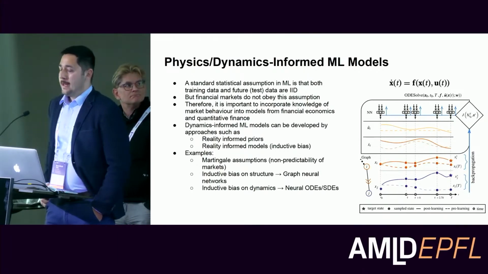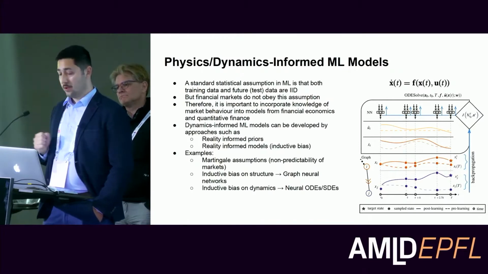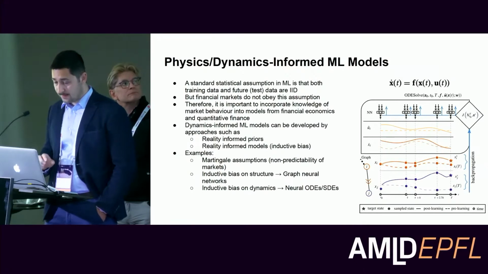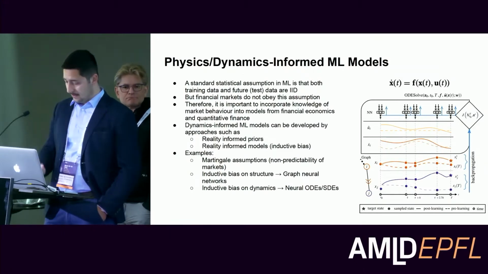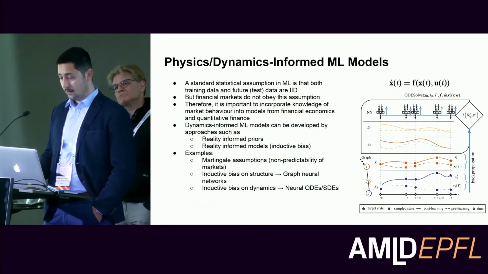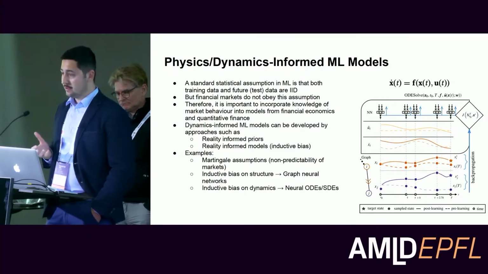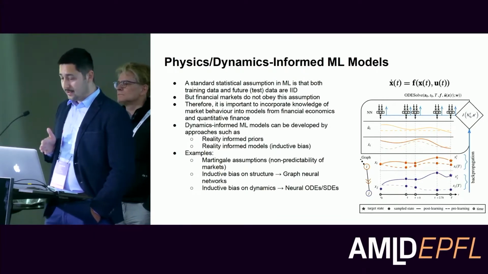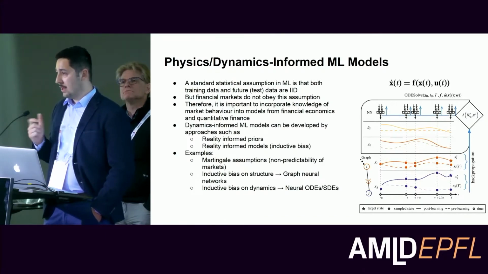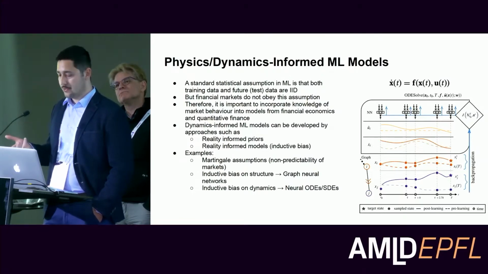Okay, and there is also something that we want to clarify and emphasize more. That's physics- or dynamics-informed machine learning models. Why that? As you have seen, even a theory of deep learning is still being developed, so it's a little bit lagging behind the practical applications. But usually the standard assumption here is that both training data and test data are independent, identically distributed. And usually financial models and our reality do not obey these assumptions, okay?